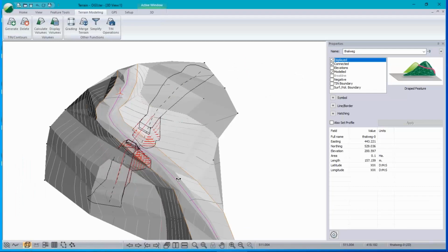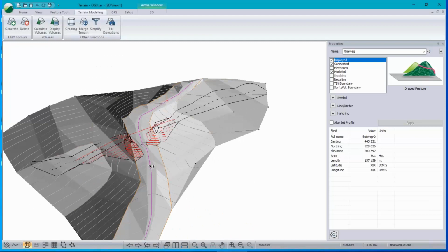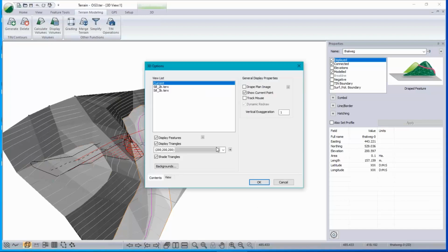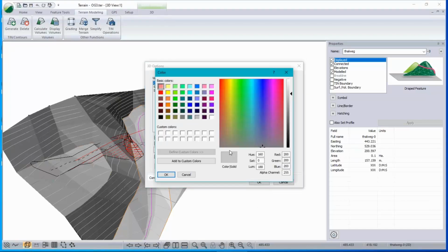Well, let's first of all do some work in the 3D window to make it a little better. I'm going to change the 3D window here to show, first of all, transparency, alpha channel less than 255. That's the color of the current triangles. Then I'm going to show the other triangles for the other features with some different colors.